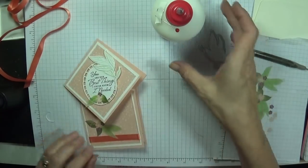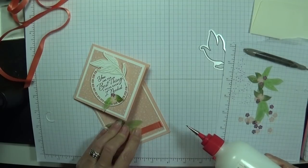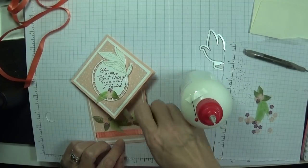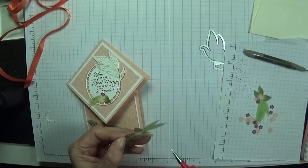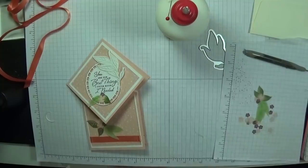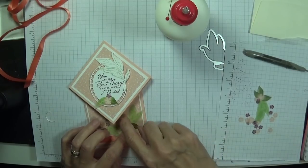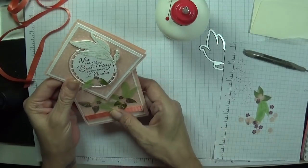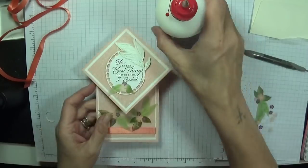Perfect. Oh, that's beautiful. Just going to add a little bit more glue under the tip here. Perfect. Do we need another one? Yeah, I'm going to stick that one there as well. Frog in my throat. I'm just going to overlap that one slightly. Oh my gosh, how pretty is that? Just beautiful. Absolutely stunning. We've got them on the inside and the outside.